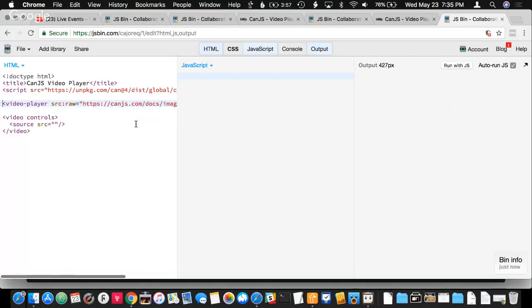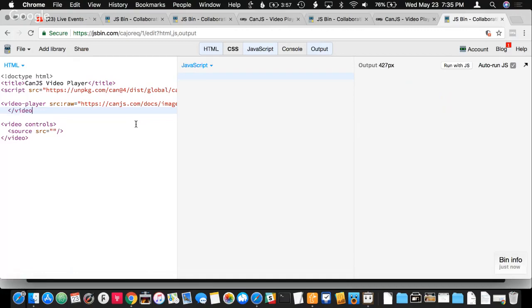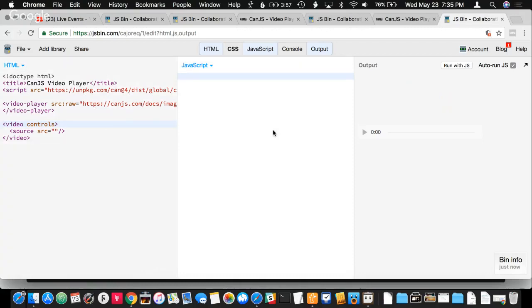So we're going to say video player, and then we're going to do source raw and pass in the URL, and then close this tag. And then in our JavaScript, we want to create a new CanJS component. So we're going to do can component extend, and we need three things. We need a tag, which is going to be video player in our case. So whenever CanJS sees the video player element in HTML, it'll take over and render that.